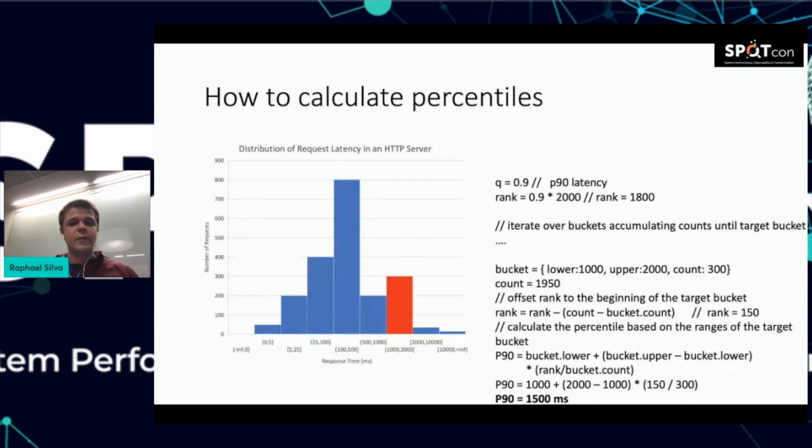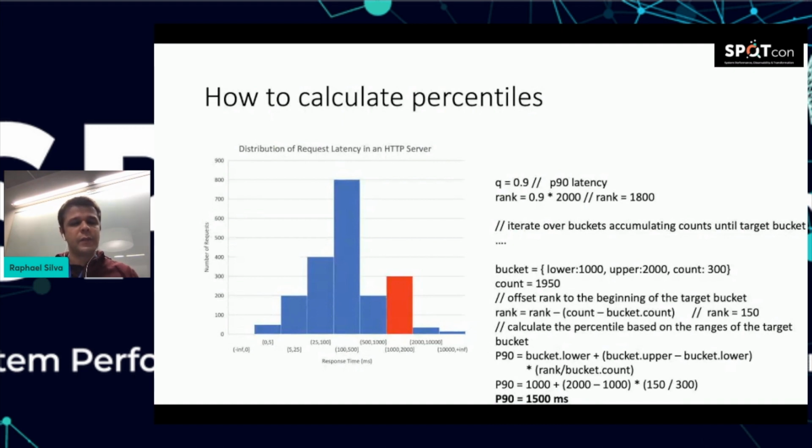So focusing specifically on explicit bucket histograms, as I mentioned, they define explicit bucket boundaries. OpenTelemetry defines that explicit histograms have these default values for the bucket boundaries.